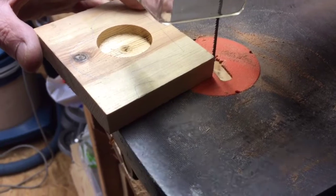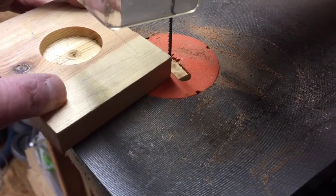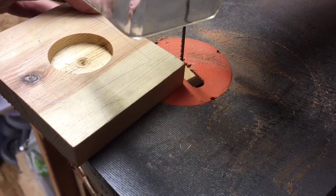Okay, so Dad's just going to cut out the rest of the heart. And this is on the pine wood side, of course. Right.